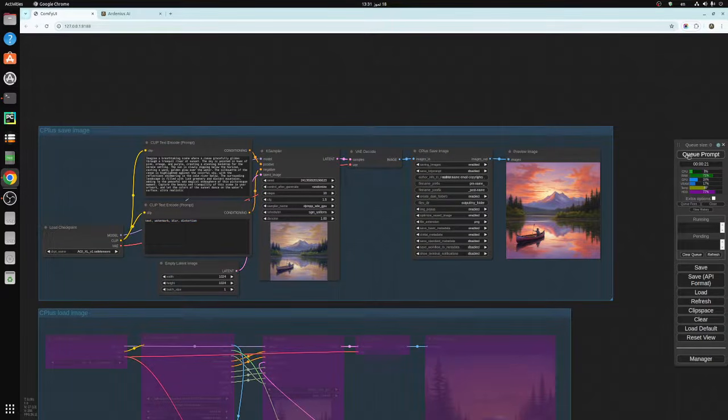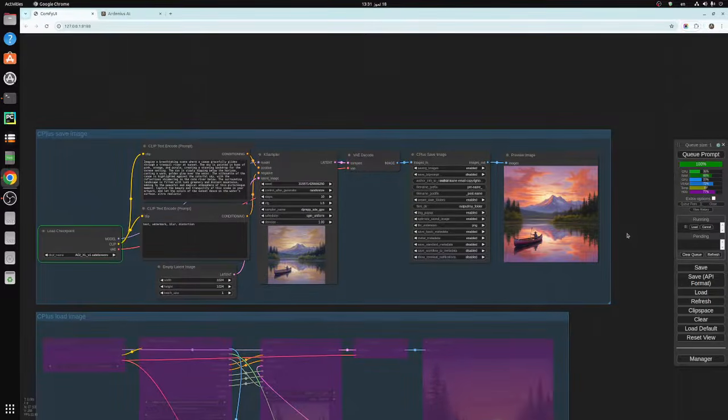So let's see what we're going to get from the text to image prompt here. As you can see, instead of the preview and the normal save image, I'm using the CPlus save image here, which we're going to be talking about. So as you can see, we're getting a pretty good text to image generation here.